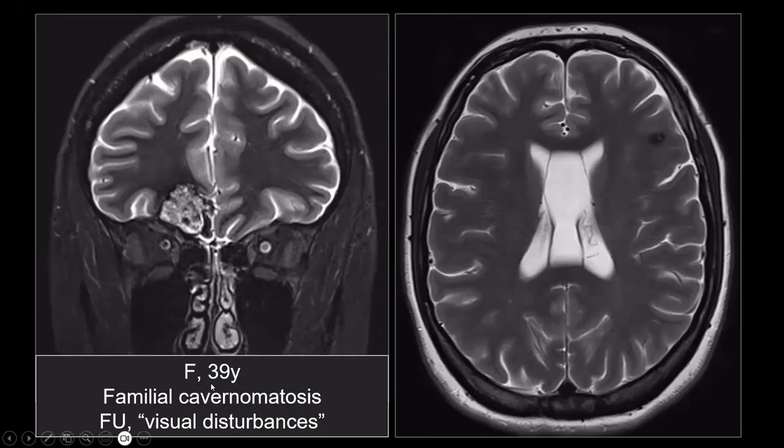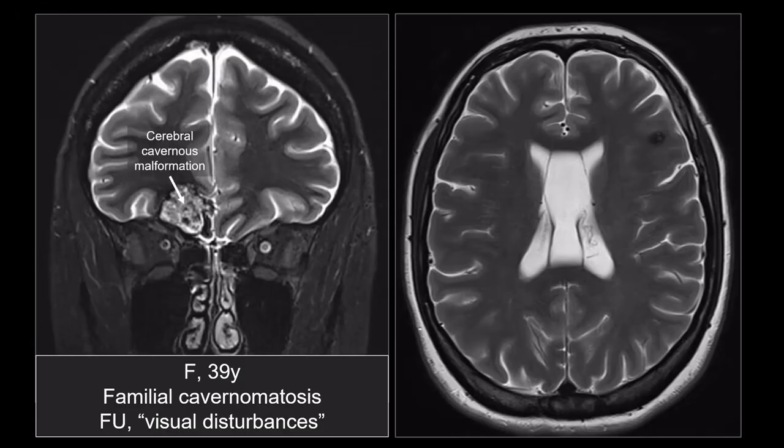This is a 39-year-old female patient who had genetic cavernomatosis and received a follow-up examination with clinical information, visual disturbances, but not further specified, which is really bothersome for radiologists. The better the clinical information we have, the better our examination will be tailored. Nevertheless, nobody suspected, let's just say that this was a patient with cavernomatosis and even visual disturbances. The idea was, well, might have something to do with the cavernomas, maybe one bled and the occipital lobe or so, but that wasn't the case.